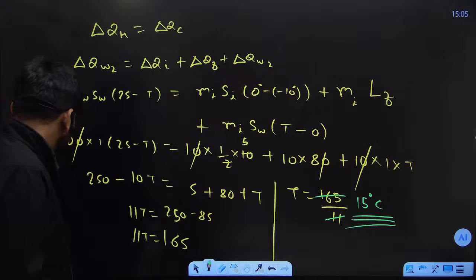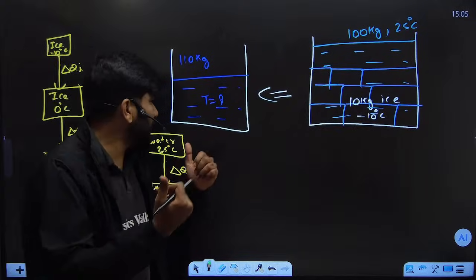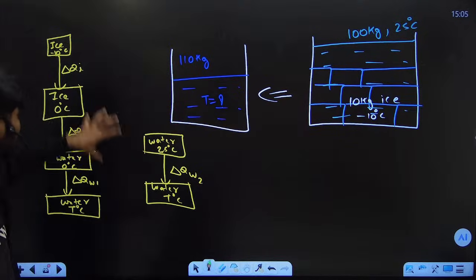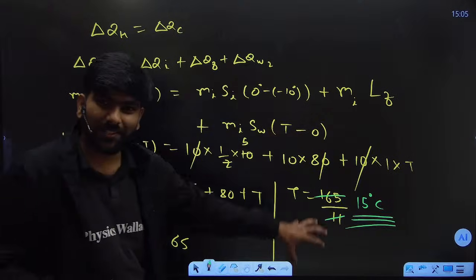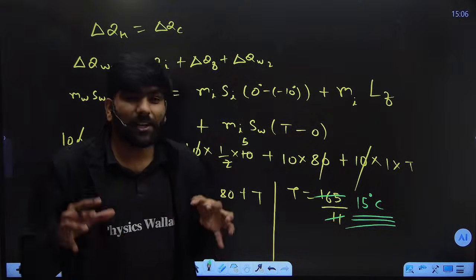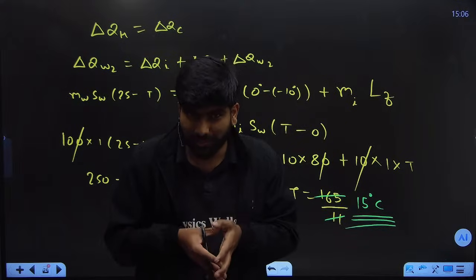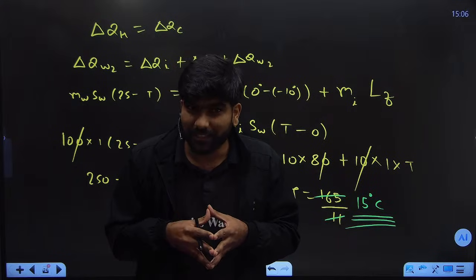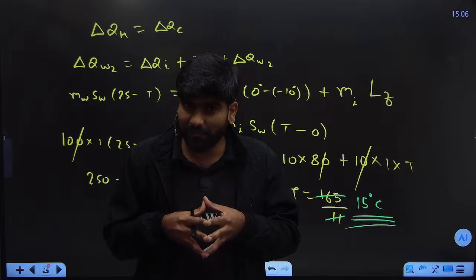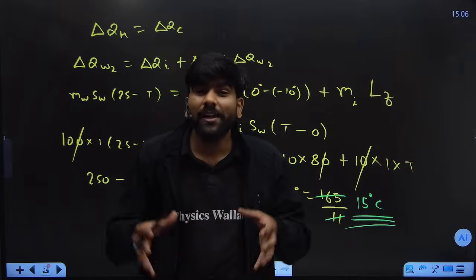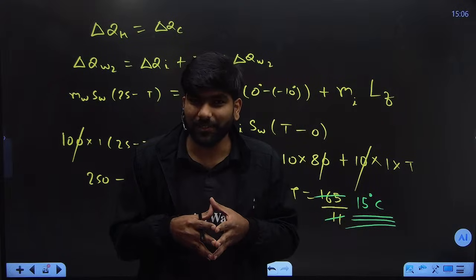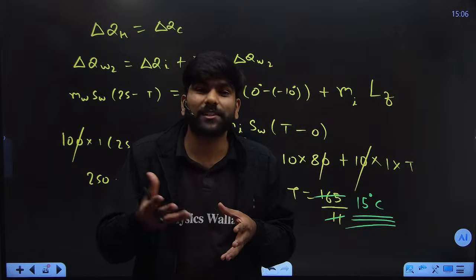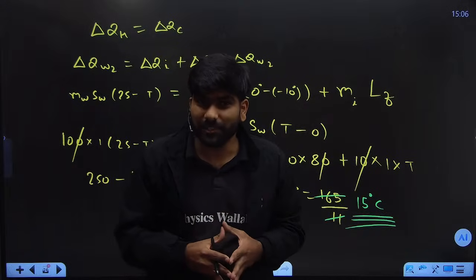Now how will you rate this question? It's in front of you only. We have to draw the diagram, take the final state, create the charts, do the calculation, and finally solve and get the answer. Now if you know the theory, how to solve this question, if you know the procedure, the question I will rate as moderate to easy level. But let's say if you don't know the theory, if you consider the time of solving the question also, I will say this question is of hard level. So if you know how to solve this question, it's moderate to easy level, and if you have no idea, then this question can be a tougher one. Why? Because the time of solving the question is a lot.